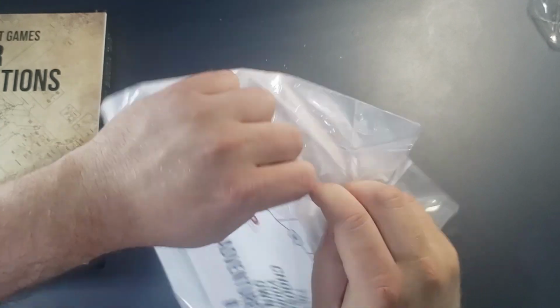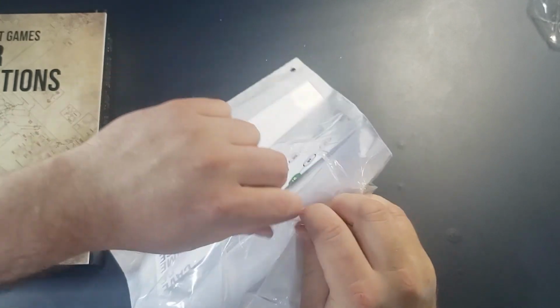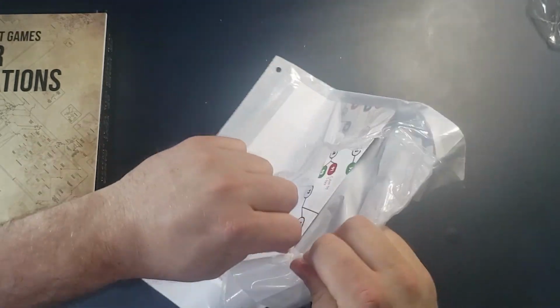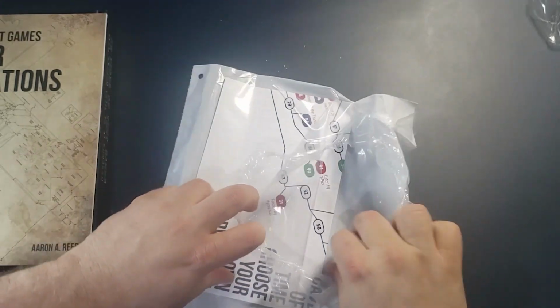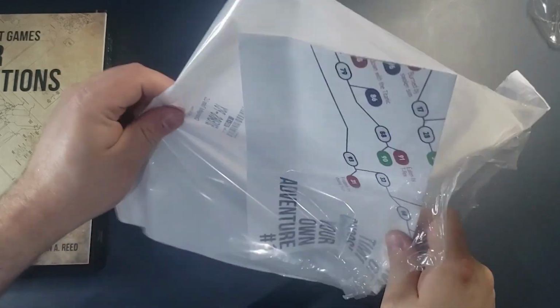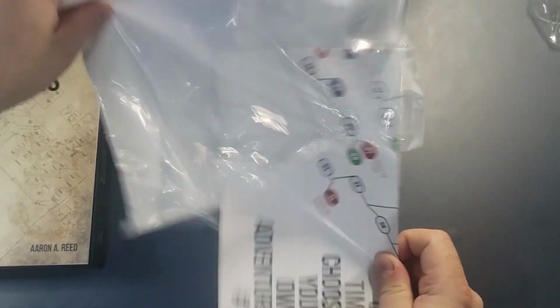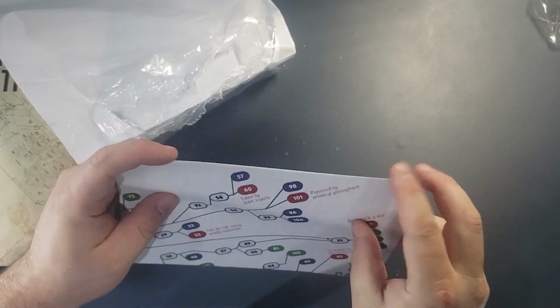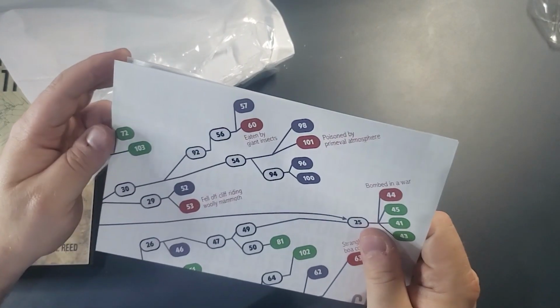I'm sure I read it back in the day. I think it's a stretch to call it a text game. I guess it is. I mean, it's just not on a computer. And there actually was a computer adaptation of the Cave of Time as well, or actually two of them, I think. But yeah, this is like a little extra, and I'll just put it inside the book when I'm done with this.